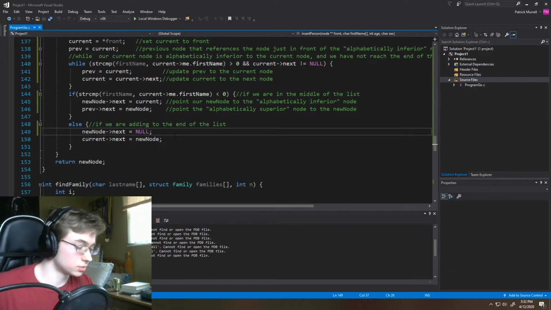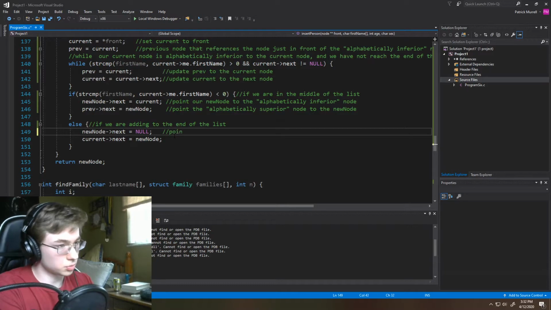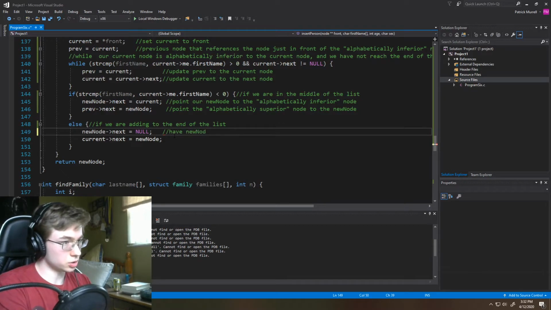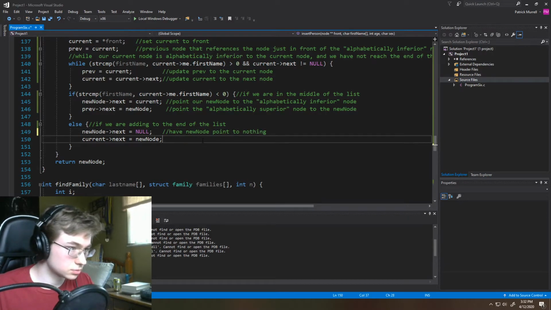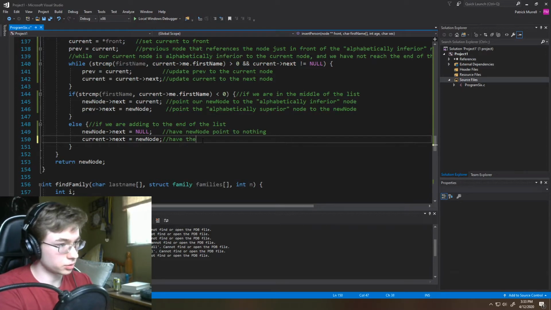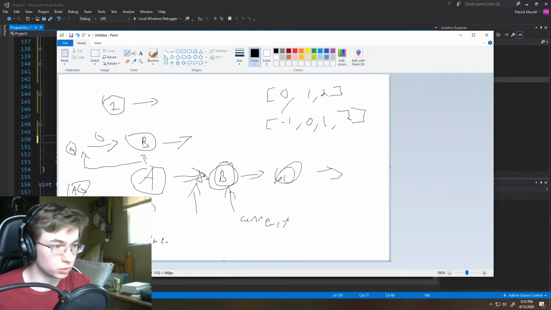So have our new node point to nothing, and have the current node point to the new node. The current node at that point would be B, so it's going to point to us, and we're going to point to nothing because we're at the end of the list.